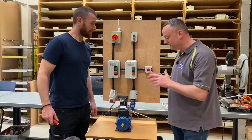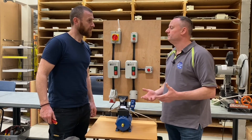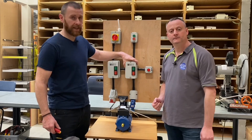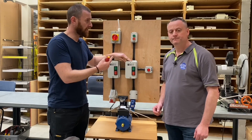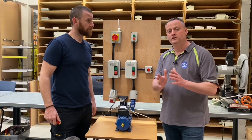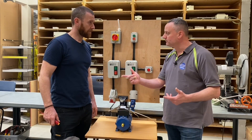We're back in a workshop, thank you Matt. We're back looking at motors today. In a previous video presentation that Matt and Joe did, we went through the connections — that was a direct online starter single phase, like the one we have here. We went through the basic layout of an online starter, the connections, the numbers, and where the basic wires went — on a whiteboard, showing how those connections should be made in a single phase direct online starter. Then we developed that into another video where we looked at remote stop start.